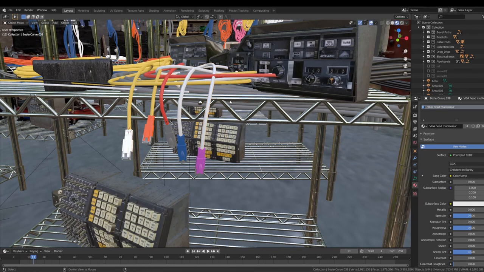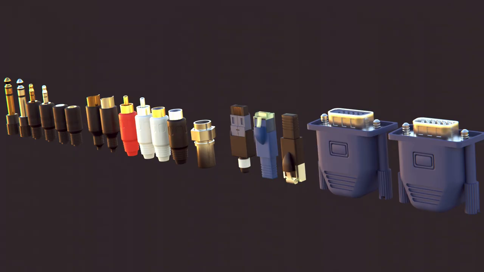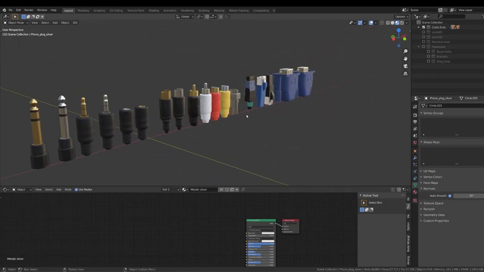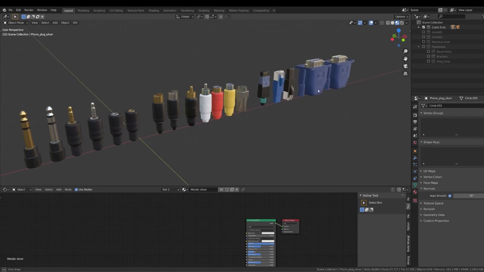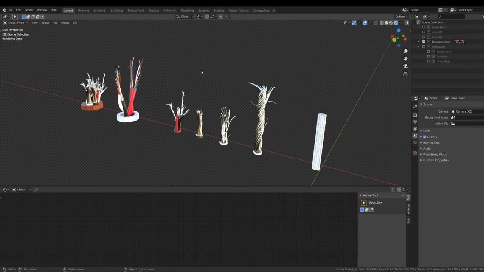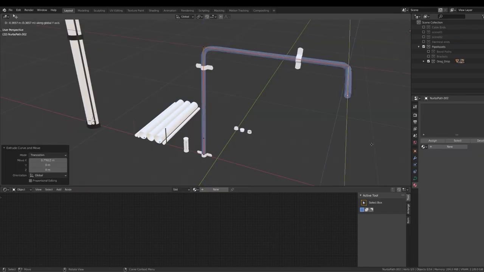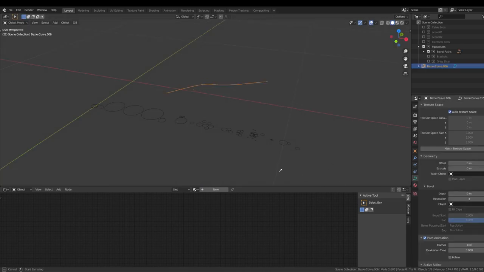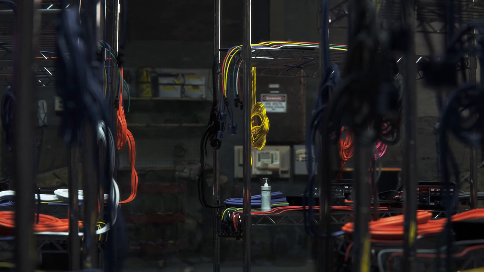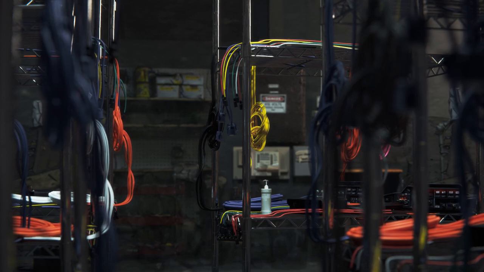Well, there you go. This project started with me experimenting with arrays, and I followed a few interesting tangents. I've put the blend file up on Gumroad if you want to grab these assets. All the plugs and wire ends are in here, plus some array setups ready to go, and some different bevel objects for paths. If you'd rather make them yourself, I'll upload a time lapse of the plug modeling soon, and I hope the rest of it should be fairly easy to follow from this video.